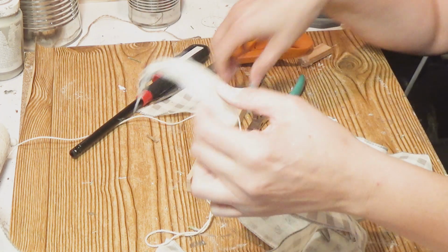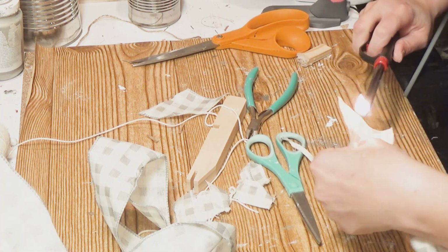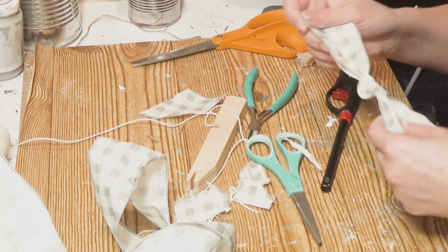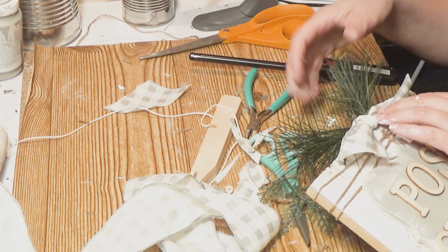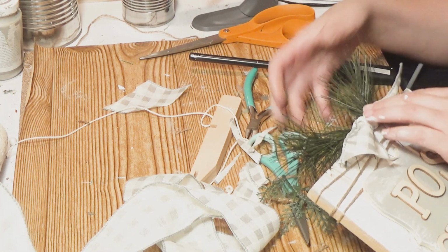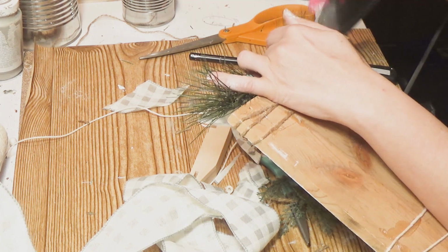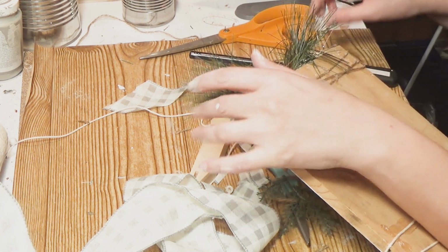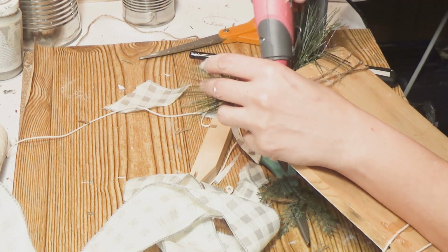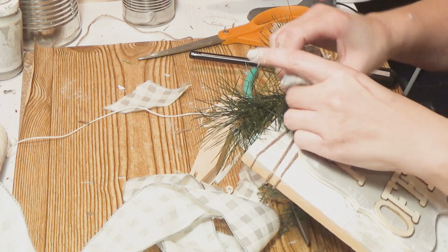I didn't want a bow on this, so I'm using that same plaid, buffalo plaid check, and I only made a knot. So I like the knot much better, and I am burning the end so that it does not fray. So that's that greenery from the garland. It is the, what is that? The Manchester? Yeah, I think it's the Manchester garland. I love that long pine needle. And there you go. So I'm just gluing that in place and securing it with a little more hot glue from the back, fixing that knot, and it is ready to go.